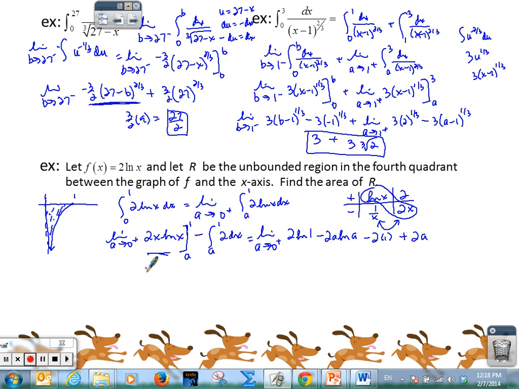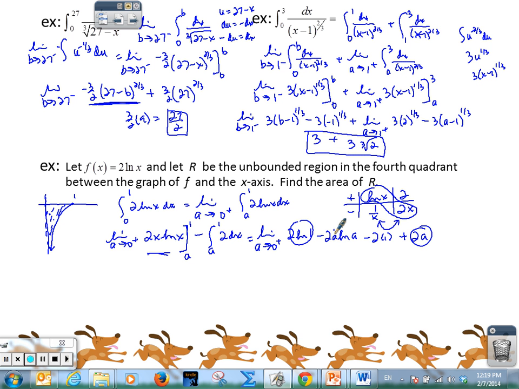Okay, so let's tackle this little guy. Well, a few of these things are pretty easy. Like 2 ln 1, I mean, we know that's 0. That's pretty easy. ln 1 is 0. And we know that over here, 2 times 0 is 0. Well, we know that, right? This one is the one that's just a little bit challenging because we basically have 0 times ln of, well, it's not really ln of 0, it's 0 from the right. So think of the natural log graph that's going to negative infinity. We basically have 0 times negative infinity.